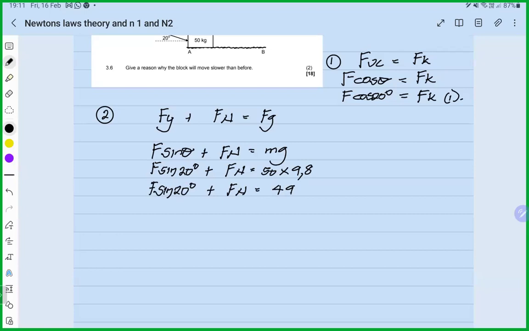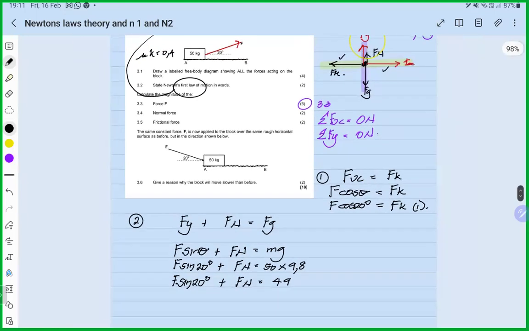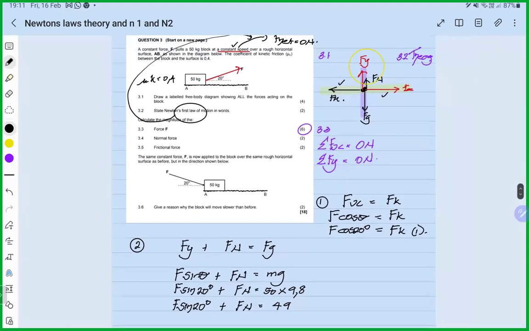Anybody knows what I should do next? I'll allow you to read the question again to give you some idea as to what to do next. Because there's one crucial thing that you need to do that will allow you to solve for F over here. Now, this, in my opinion, is not a 6-mark question. It's quite likely an 8-mark question. But I think the examiner knew most of the learners were going to get this wrong. So why is it 49? Thank you. 50 times 9.8 is not 49, it's 490. Is that correct, sir? Yes, sir.